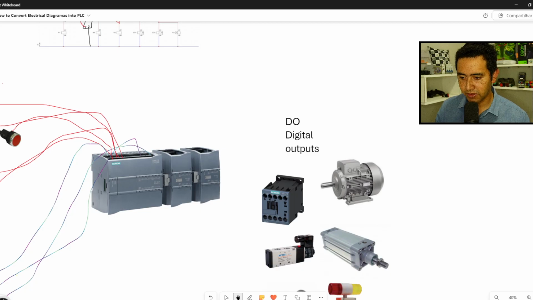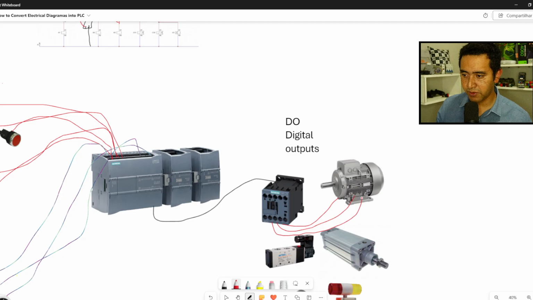It's an example. Or we can understand my three-phase motors. They are the principal motors in our control diagrams. As I say in the beginning, DOL starters, forward reverse starter, star delta starter. All of this is turned on by contactors. Then my contactors we can wire in my PLC by DO, or digital outputs.